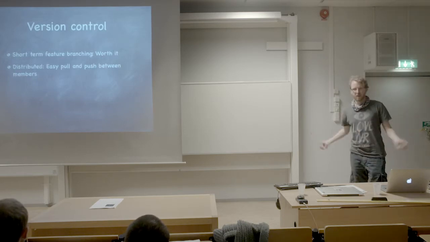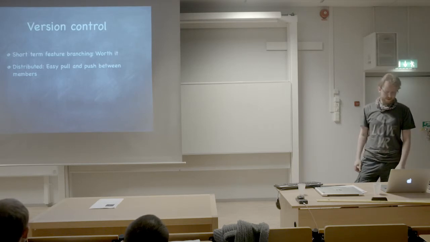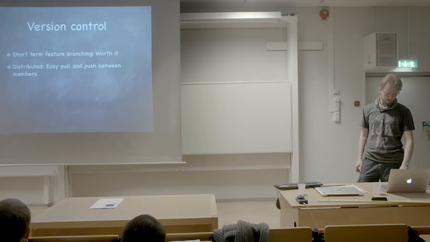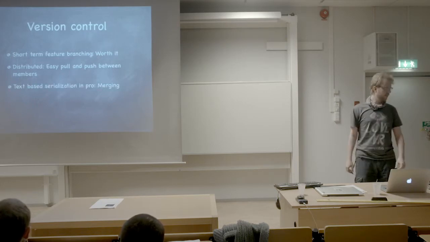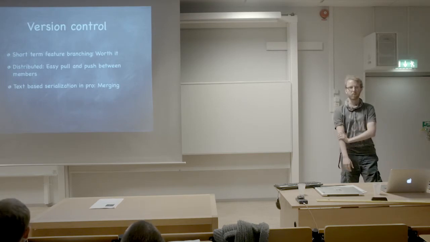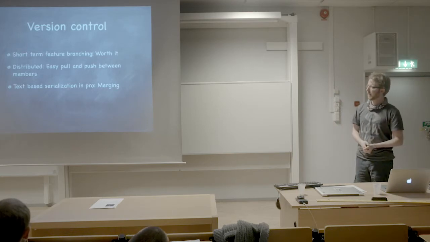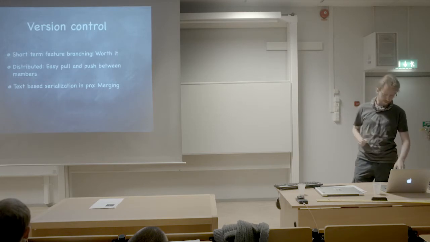And with distributed version control, which Git and Mercurial and others do, it's very easy to just share change sets between each other, so it's good fun. I think, yeah, it's in Unity Pro. We have this text-based serialization setup where you can actually merge stuff which is usually binary in Unity. So that might be worth looking into.